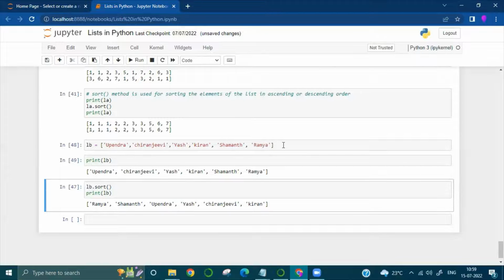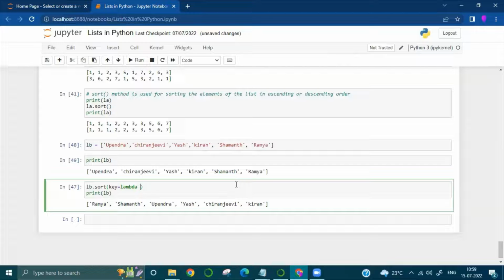Okay, but don't worry, I'm going to tell something here. I can use something called key. Key is something that tells how you are going to sort, on what basis you are going to sort. For this I'm going to use a lambda function.